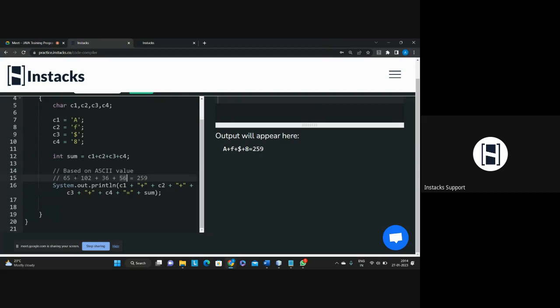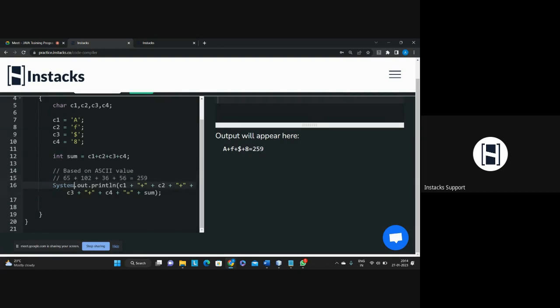So all of this added together 259 is the output that you are going to be getting. That is what came here also for us. Right, so this is how your char data type will be working. Please remember, each and every data type is different. Each and every data type has its own speciality. So this is how my char will be working.